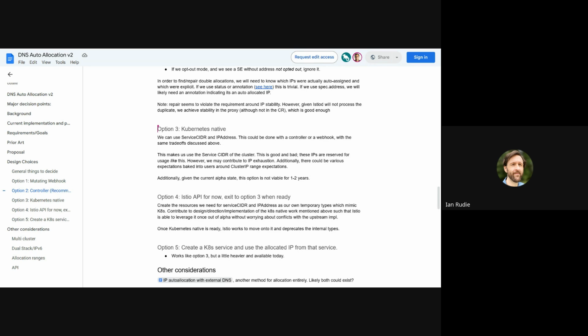Ben, I think you've been driving some of this. Sorry, Costin, go ahead. Yeah, usually you use labels if it's something that needs to be indexed, because it creates some indexing and it allows the API server to do better selection, and annotation for everything. There is no real distinction. Both of them have been used for user intent, but the main difference is that one can be indexed when you do search, when you do API calls, and the other one cannot. You need to get everything and then select.